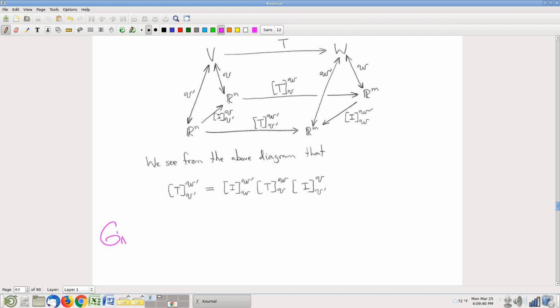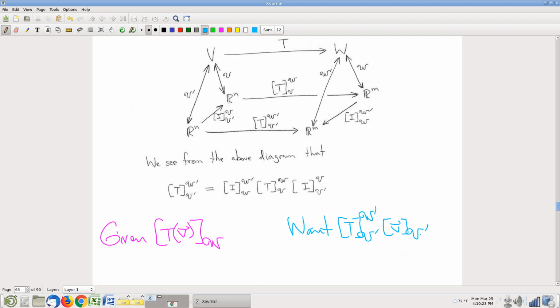Suppose you are given T of some vector v in W coordinates. Suppose you're given that and you would like to compute from it what you get when you take the V prime W prime matrix and multiply it by v's V prime coordinates. So now this looks like a hairy, nasty little problem, right? I'm not given v. Oh my gosh, right? I'm given some nasty, hairy thing, and I want to compute some other nasty, hairy thing.